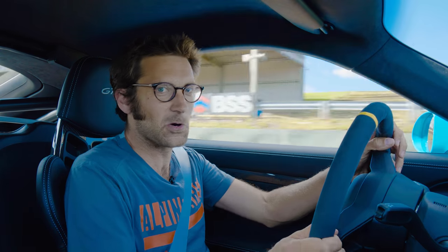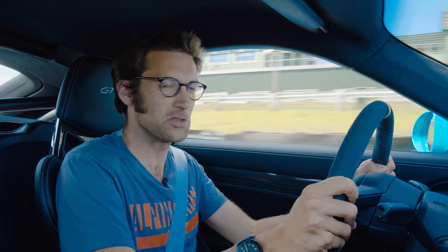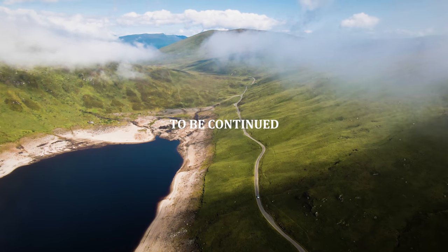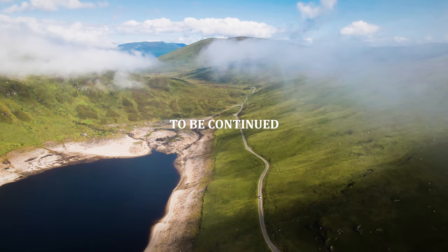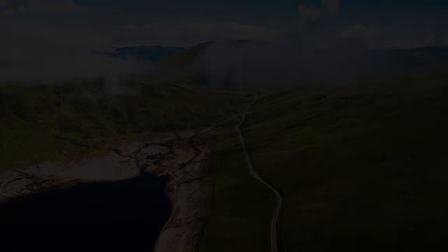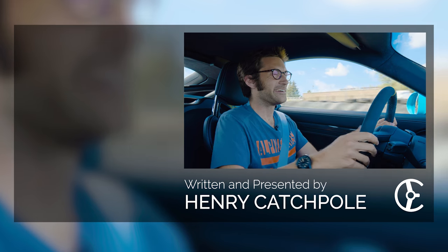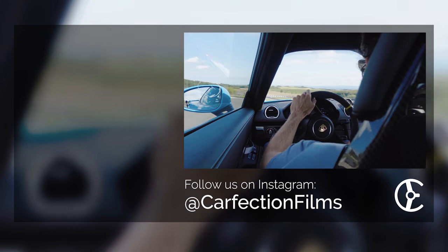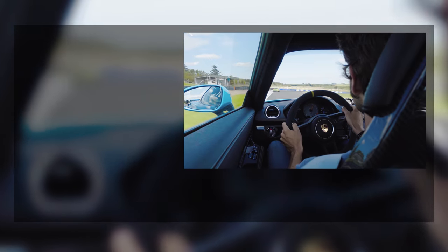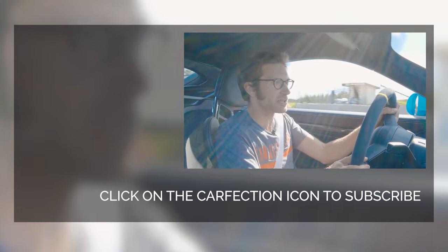Of course, we are going to learn a lot more about this car driving on the road with the roof off. Oh, it's nice being back here — and it's sunny. In Scotland, people say that doesn't happen; I promise you it does. Here's the evidence. They've tidied the place up a bit since I was last here. There used to be a barn where you'd sit on the hay bales out there.